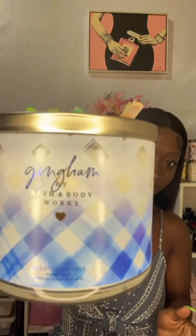My next candle I picked up is not fall or Halloween — it's because I've always wanted to try it. It's the one that illuminates, and it's Gingham. As you can see, it has cutouts, so this one will glow when it is burning. Gingham is Blue Freesia, White Peach, and Fresh Clementine. I fell in love with this scent when it first came out in the body care — I was obsessed with it. I still love the smell of it. The candle is super strong — I've heard it's like a powerhouse. I do enjoy floral scents, so it wasn't any question to pick this one up since it was on sale.